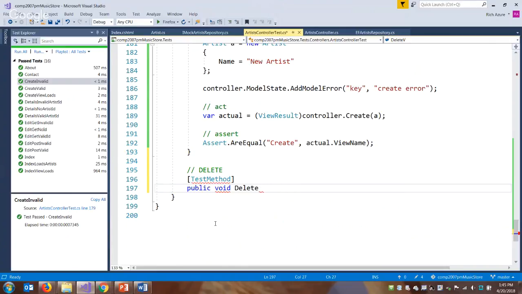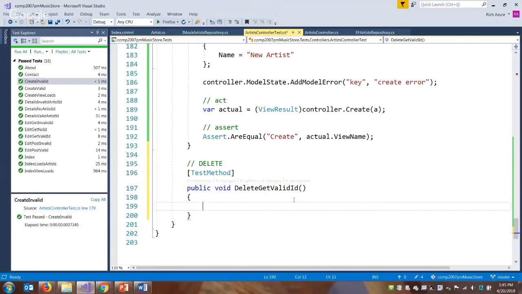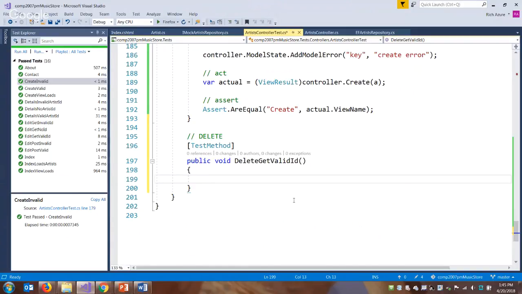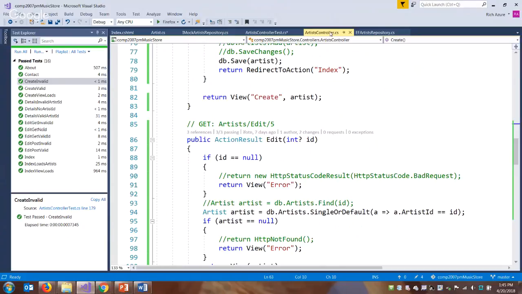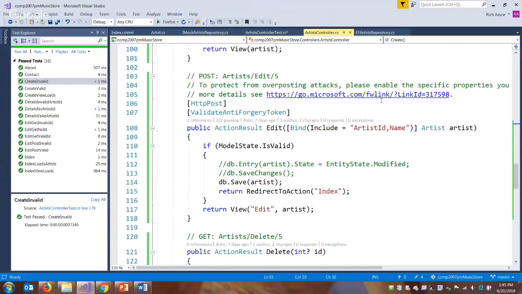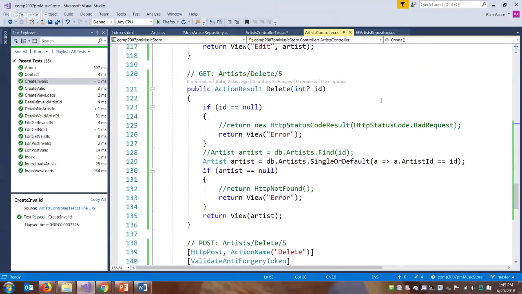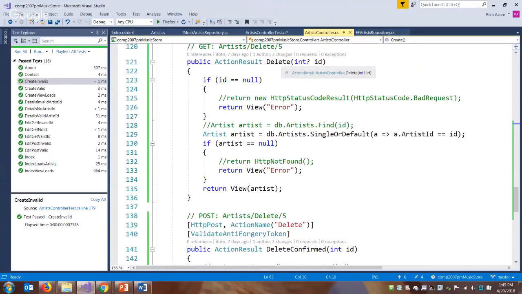I guess I'll call it delete get. So in this case, if our ID is valid, then our view has an artist model in it.